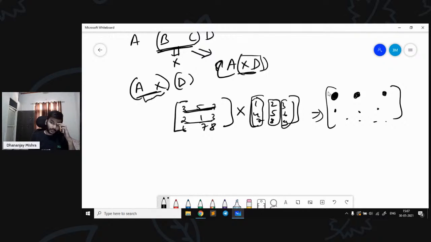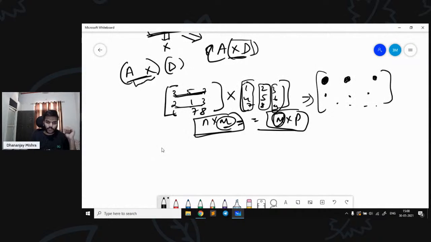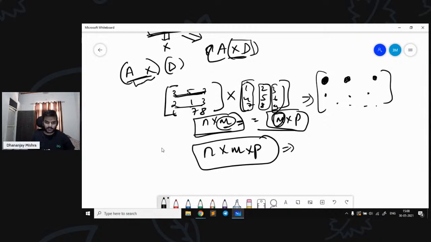So the cost of multiplication is, I hope you're getting that. If you have dimensions n cross m and here m cross p, one more thing you have to note here is that you can only multiply the matrices if their inner dimensions are the same, right? That's why I've written n, m and m, p here, right? That means the column number of the first matrix should be equal to the row number of the second matrix, right? Then only you can do multiplication. So keeping that in mind, the cost will come out to be n cross m cross p, right? So this is the cost of multiplication of two matrices, right?